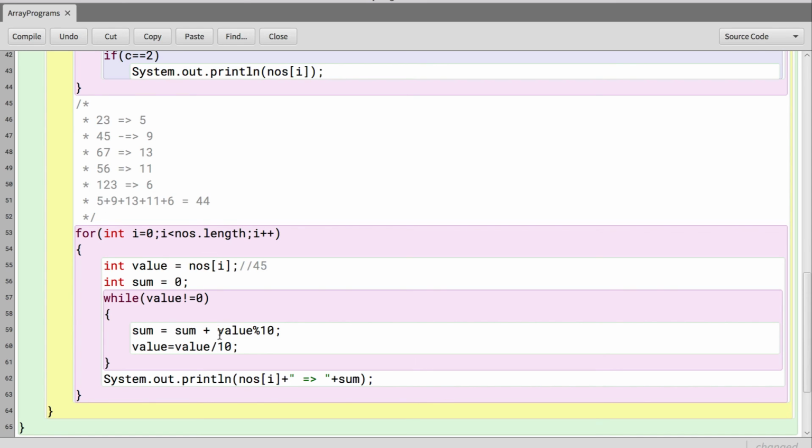So you have to modify this program. We already have seen how to find the sum of individual digits. Again, you have to add that sum, and then you have to get the sum of individual digits in the array. If you are able to solve this assignment, please go ahead and provide in the comment section below your solution. If not, let me know, then I'll provide you with this solution.